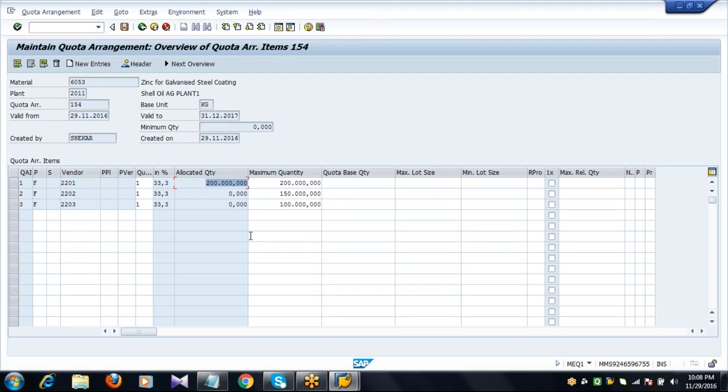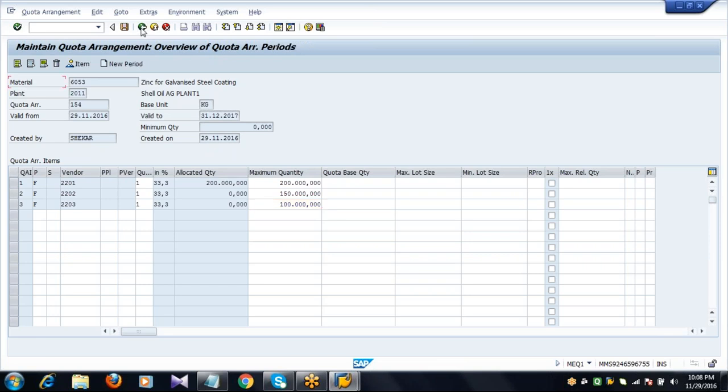But still, again I will create a PO for the same supplier, the 2201 vendor, with the allocated quantity of another supplier. Again, I will try to create a purchase order for the same supplier with the allocated quantity of another supplier.